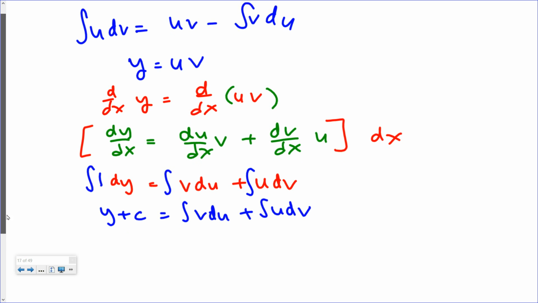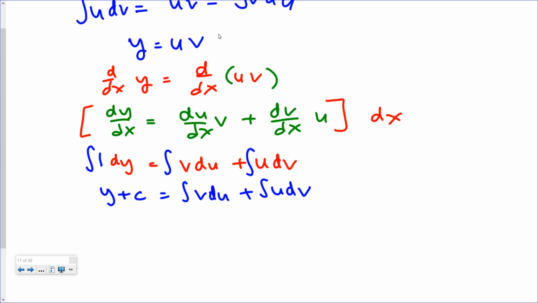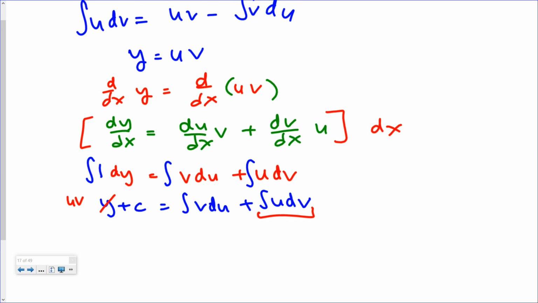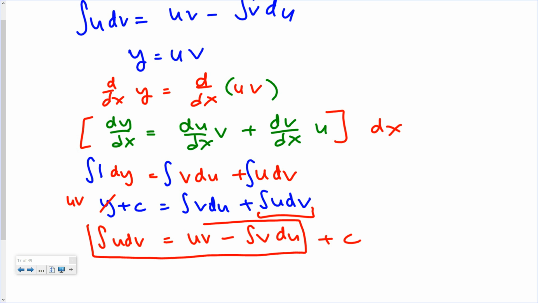All right, but what is y really? What is y? uv. Okay, so I'm going to replace y with uv. I'm going to solve for u dv, so that means the integral of u dv is equal to uv minus the integral of v du, and then I have a C, some constant. At the end we'll just add the constant. So when you do the formula, we don't actually talk about it, but you just add the constant at the very end when you're done. Okay, and this is the formula for integration by parts.